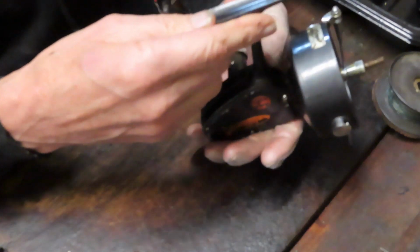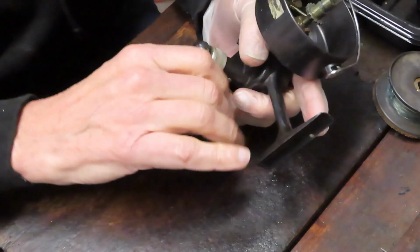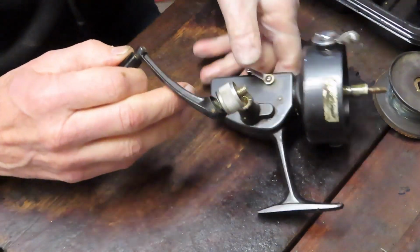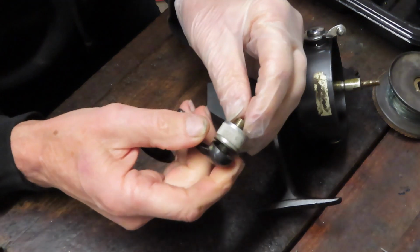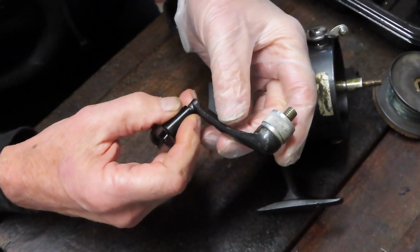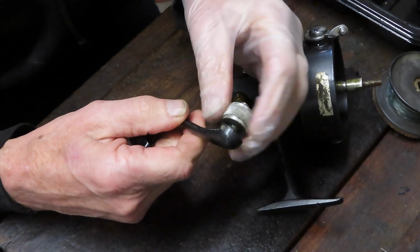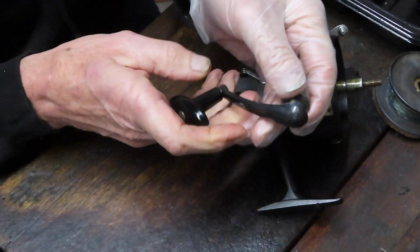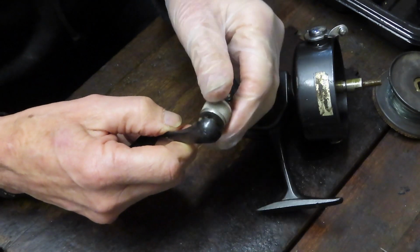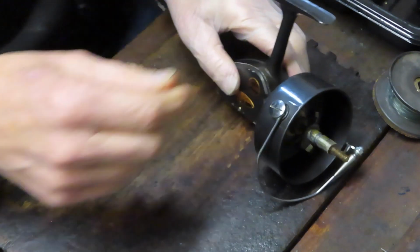All right, so I like to start by taking off the handle, the main gear and the like. This should reverse out. It does. This has one of those features on it with this little knob, where if you tighten to the one side, you're going to tighten up the handle so that it is firm, and if you pull it to the inside, it's going to allow the handle to collapse and tuck in for storage. So that's what that little button is about there. The actual handle itself comes off by turning it clockwise on a left-handed driven reel.